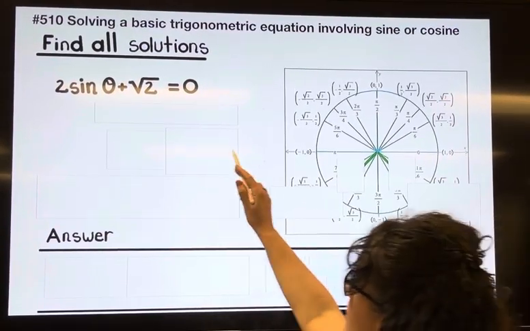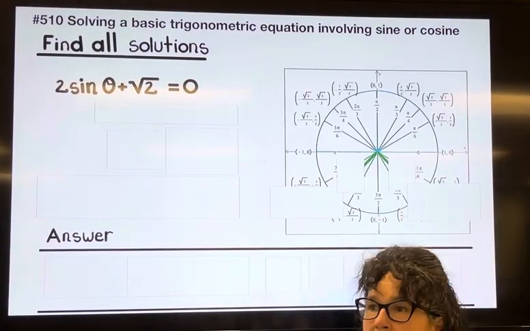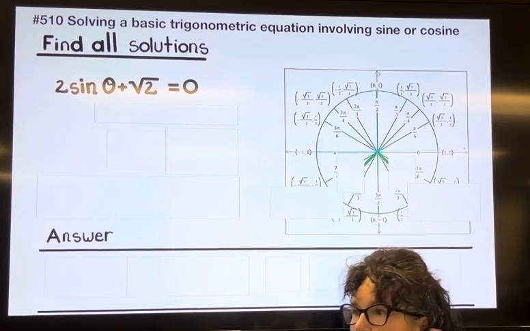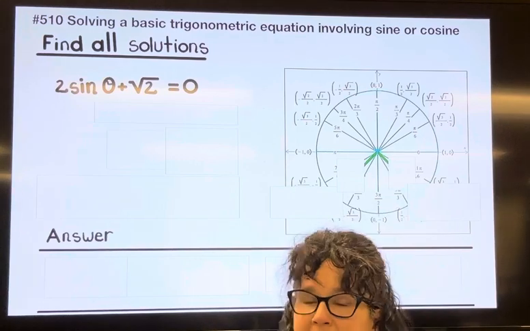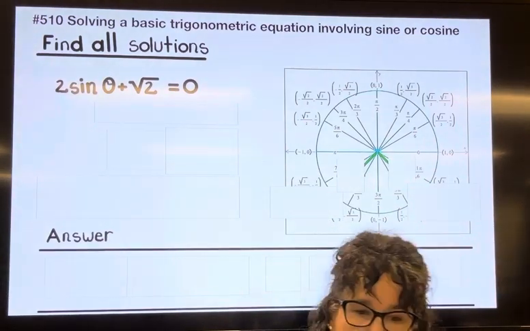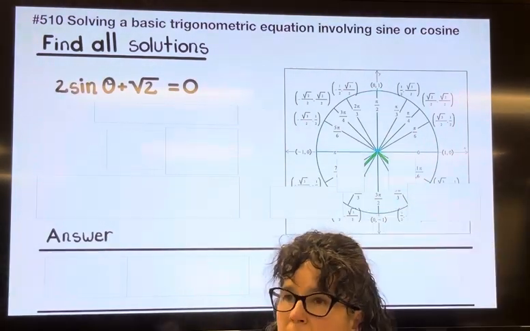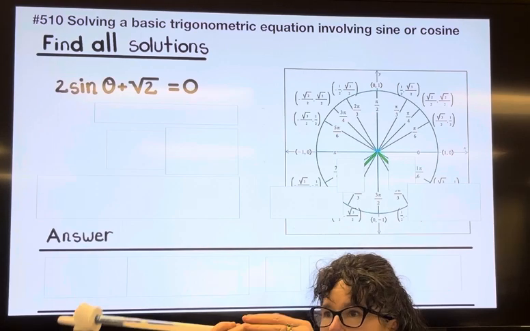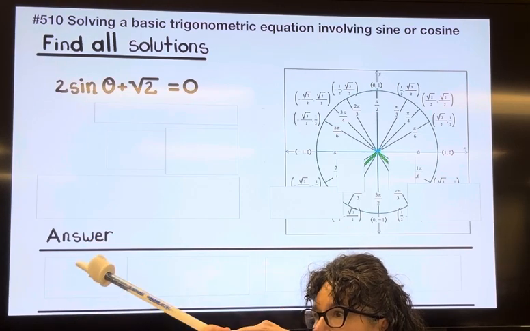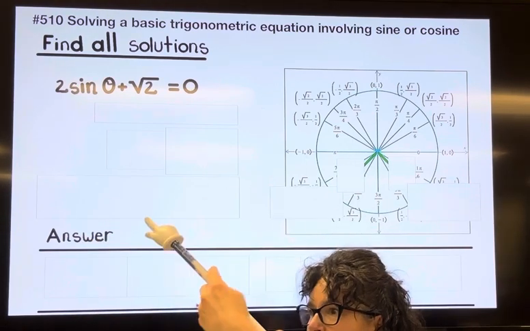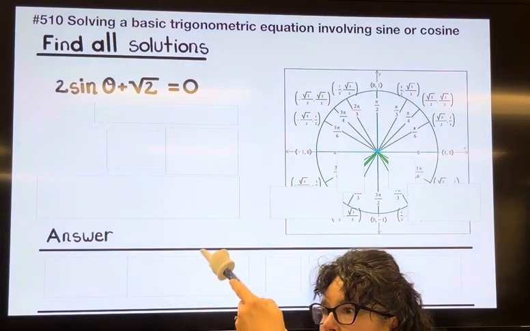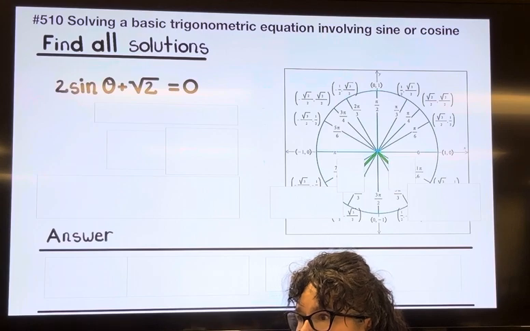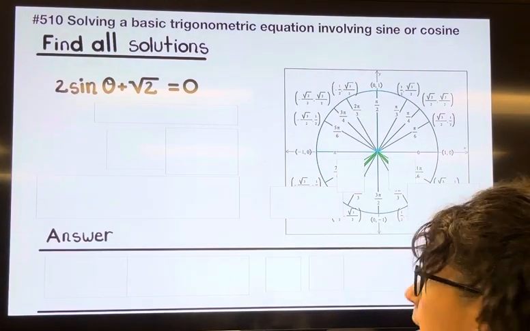We want to solve this equation, but keep in mind, it doesn't say on an interval 0 to 2 pi. So if you're not on a specific interval, there is an infinite number of answers. Because if something's true at, say, 30 degrees, it's true at 360 plus 30, because we'd be back to the same spot, plus another 360, or minus a 360. So there's an infinite number of answers.